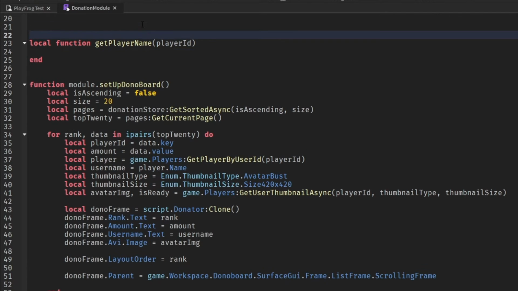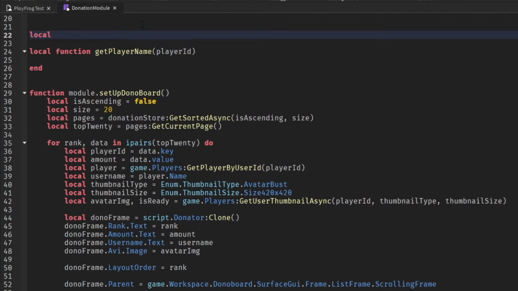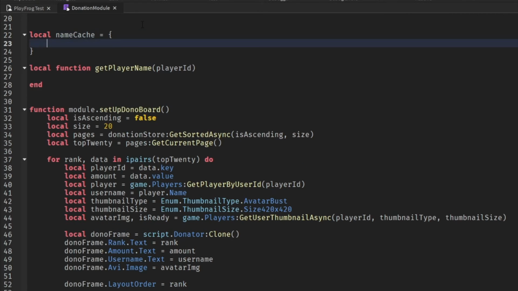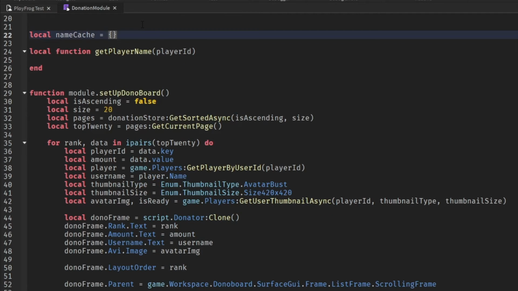And now just above this, I'm going to define a table and I'll name it name cache. This is just going to store names that we've already retrieved from this player API, just so that we don't end up calling the API twice for the same player ID.